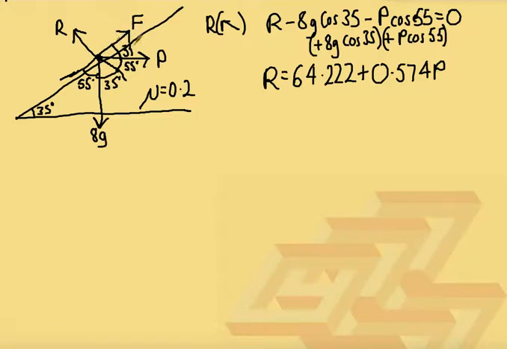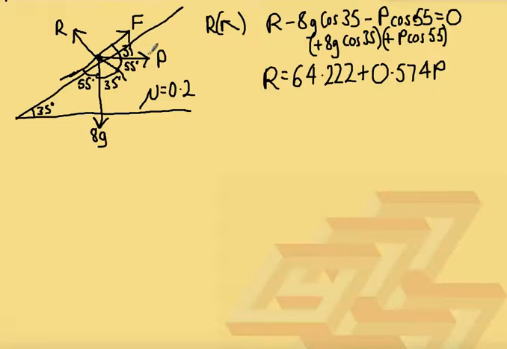What I'm thinking is when I resolve parallel to the plane, and actually this is where my strategy changes from perhaps the last example, I don't necessarily just resolve blindly parallel to the plane as well. What I'm thinking about if I resolve parallel to the plane is I'm going to get another equation, but this time it's going to be in F and P. And I don't really want to have 2 equations in 3 unknowns.